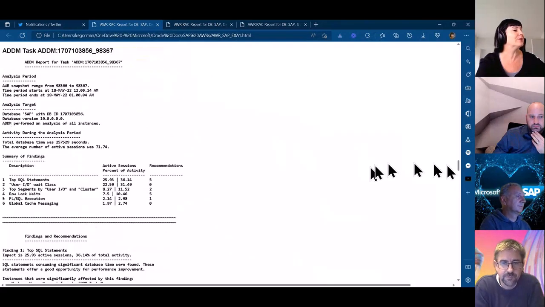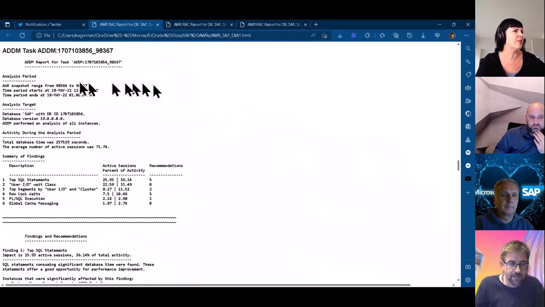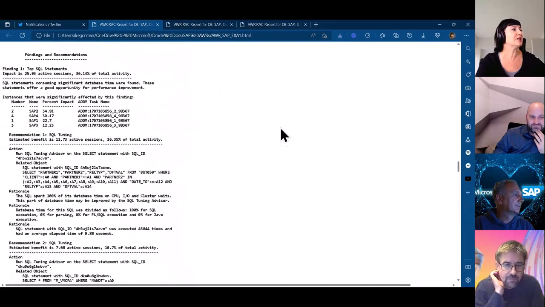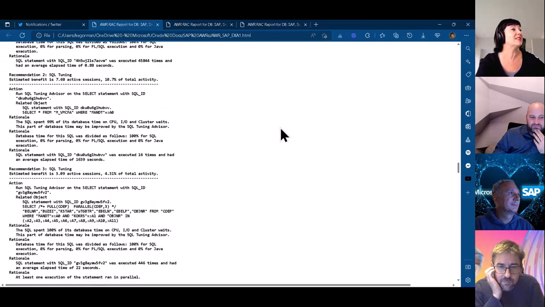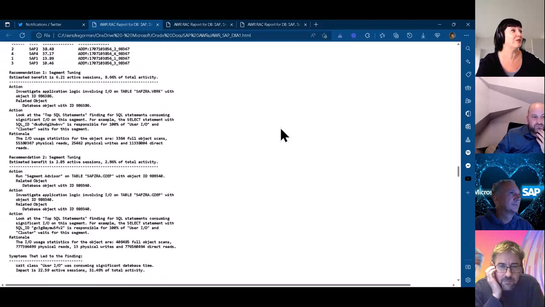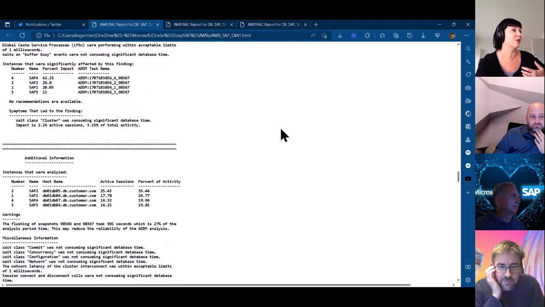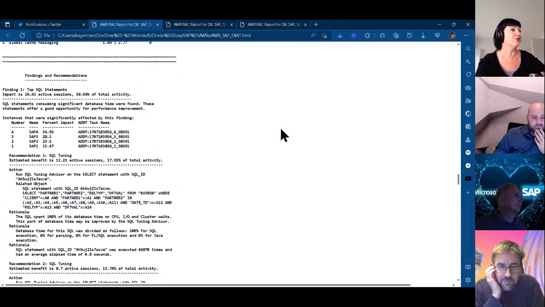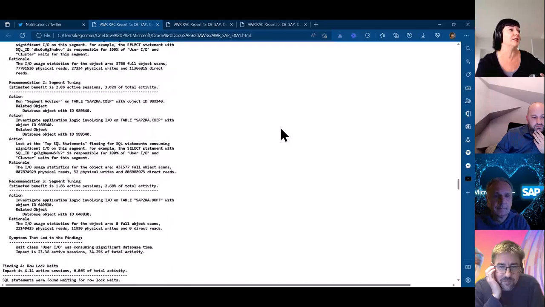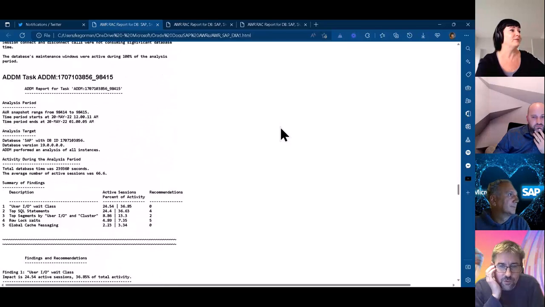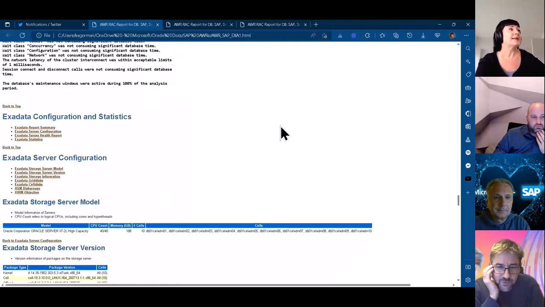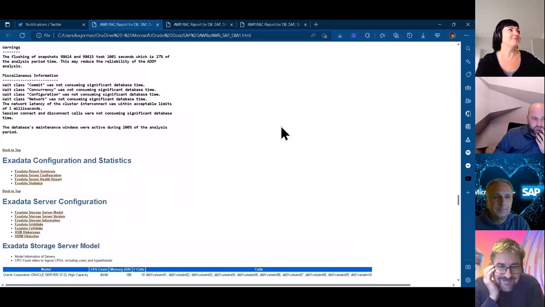This is an ADDM report, and you'll notice it by the actual, I think it's Courier, the old text on this. It's a black and white text report. But notice that it'll start breakdown by SQL statement and even tell you what SQL needs to be fixed, which is very beneficial. So it will tell you, is there an application wait? Is there a database wait? What do you need to do? Do you need to, you know, fix an index? All of that is included as part of this. Oh, cool. Yeah. So it highlights the issue and tells you what needs to be fixed. Exactly. Very much worth the time and effort that's included in here.